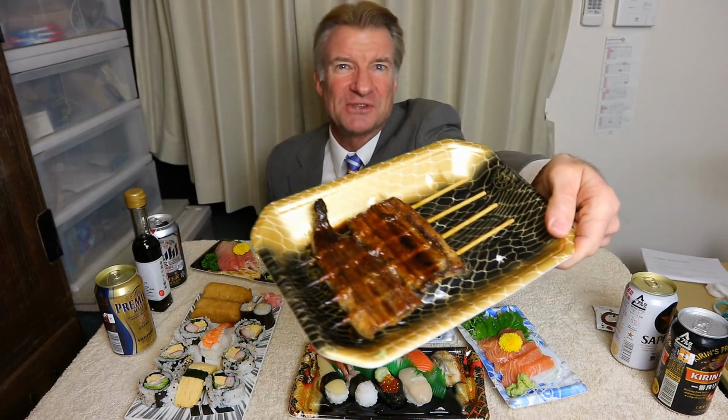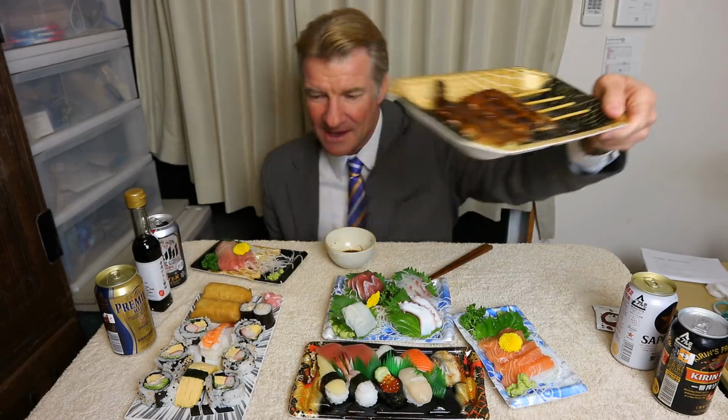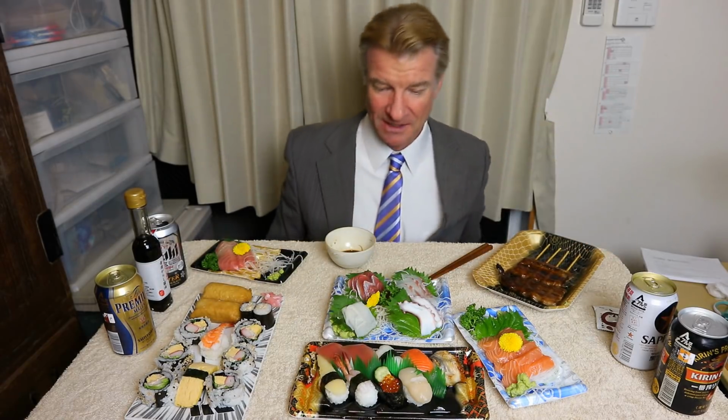This over here, I haven't introduced this yet. I'm going to tell you what this is later. This is a delicacy in Japan. Mm-hmm. Yep, I'm going to save that for later. So maybe one more piece of sushi and we'll get started with the Q&A.